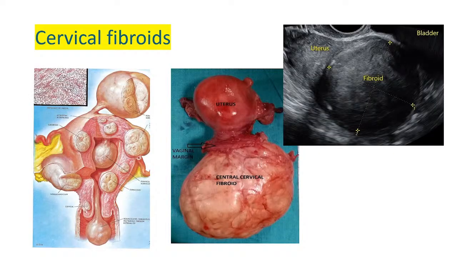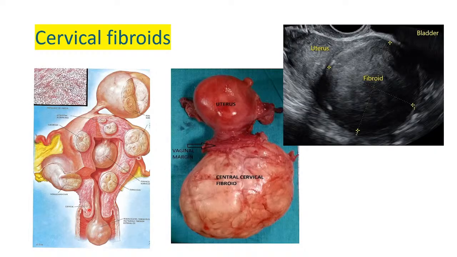So we also have, or can have, fibroids which are found within the cervix. So here you can see that this is your uterus there. It has also got multiple fibroids. You can see there are multiple fibroids there. But you also have a stalk, and there's a fibroid that is connected through a stalk. This is a pedunculated fibroid that is going into the cervix.